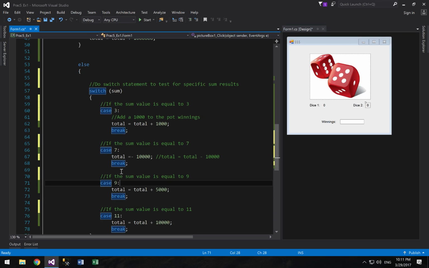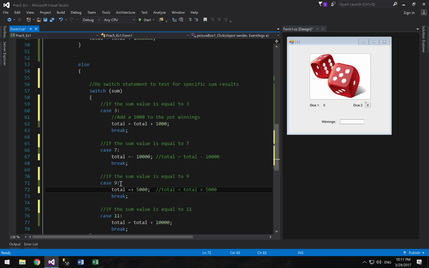Cool. So, as I explained, if the sum is equal to 9, do this. Alright, and as I also explained, you can also do this, which means ultimately total equals total plus 5,000.